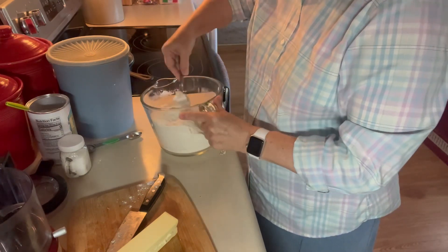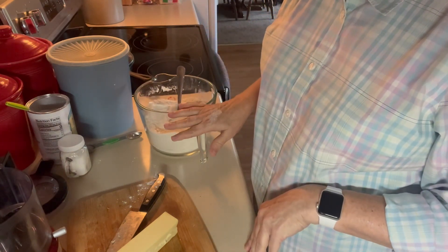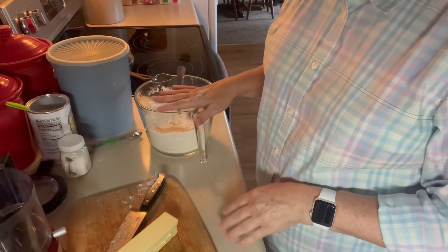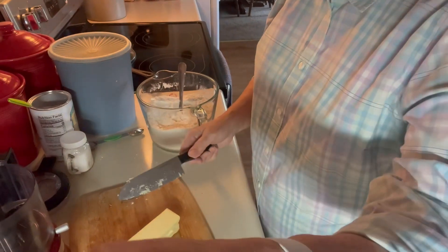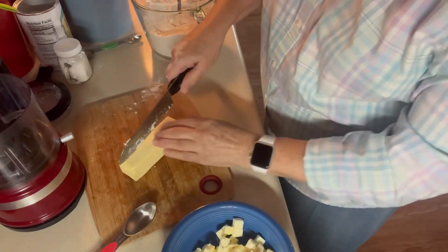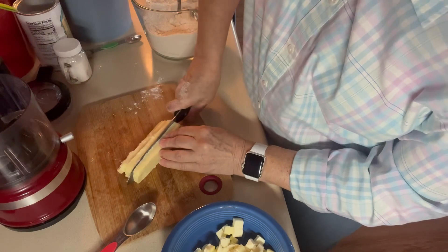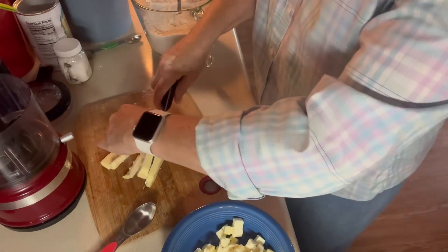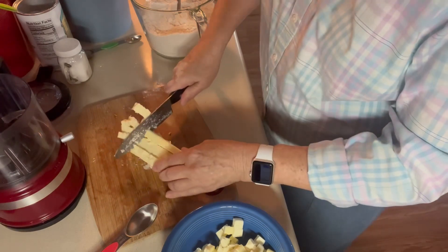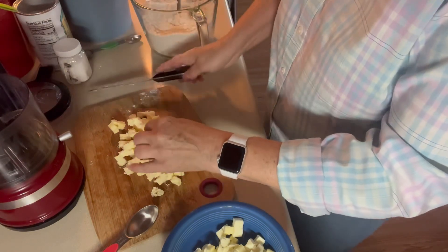Now I want a cup of butter or shortening. If you use shortening, you don't have to refrigerate this. I'm using butter because I like that best when I make biscuits and stuff from this, so I will store mine in the refrigerator. I need a cup of butter — that's two sticks. I already have one cup cut up into chunks, and I'm going to cut this one up too. So now I have a whole cup of butter cut up.